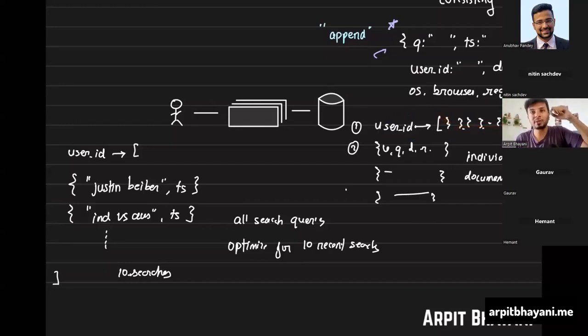And every time you do an IO operation on data like this, the way lists are typically stored, your database engine would have to pick the entire list, add something to it, serialize it, and then store it. So it is never recommended to store unbounded data in a format like this. Whenever your data is continuously growing, think of storing it like this: each search query is its own individual document. This is unbounded data, right?